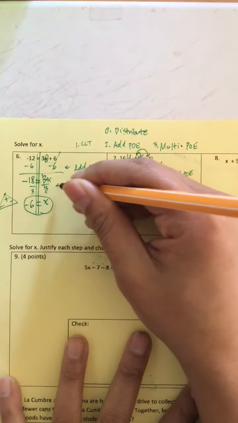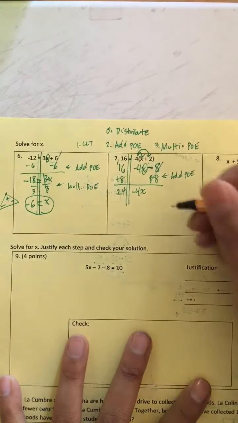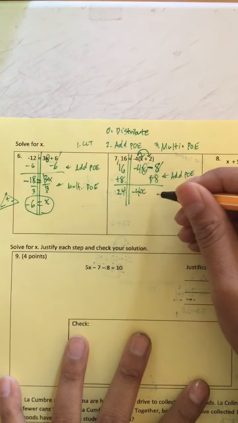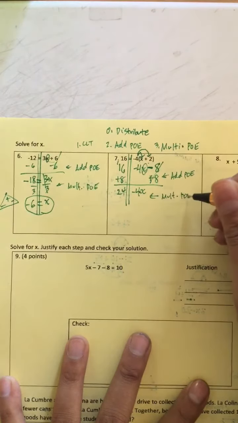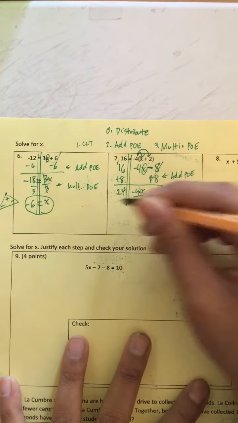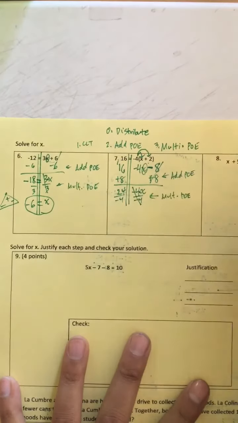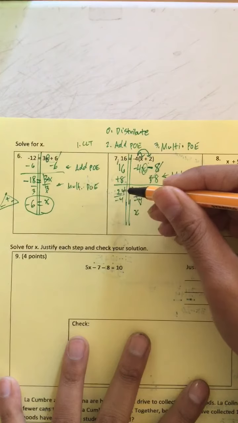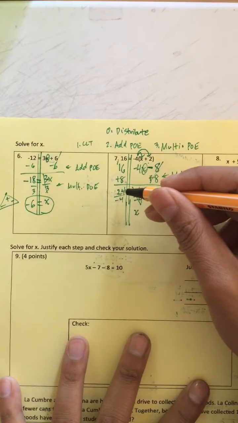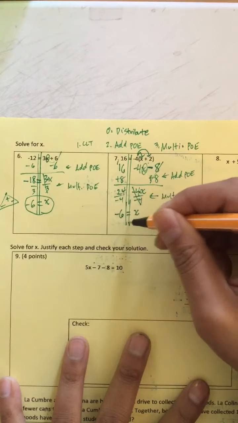And, oh, don't forget that. And here, negative 4 is multiplying to x, we need to make that go away. So we use the multiplicative property of equality. Hey, we can divide or multiply something on both sides. And since it was multiplying by negative 4, we need to cancel those negative 4. And then we have x alone, like it wanted. And then 24 divided by negative 4 is negative 6.